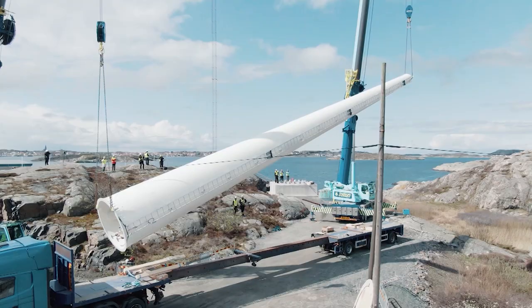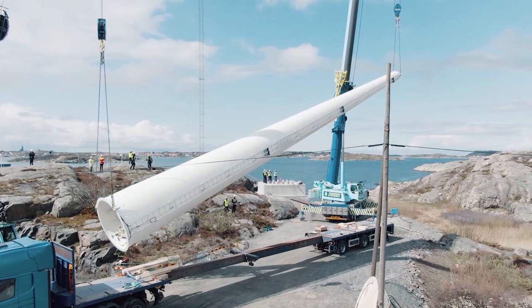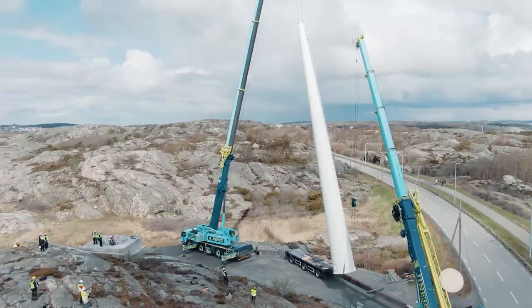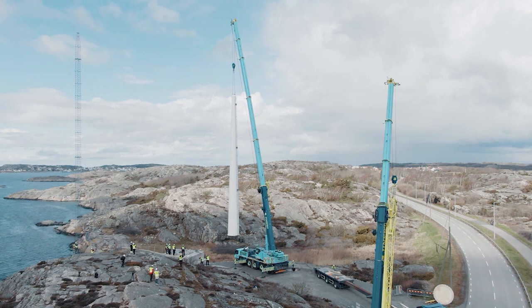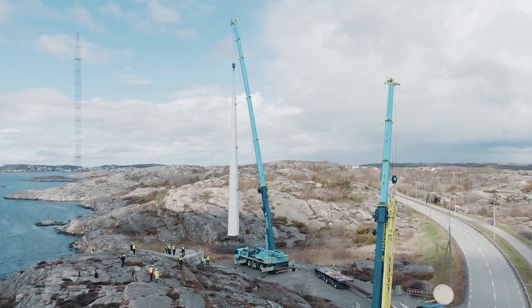But why do we have to go up so high? Why don't we just build a lot more of them? Well, by increasing the height, you get to the stronger and more stable winds. And you can put up a larger rotor and a larger generator. Since it's the area of a circle, the larger rotor means you have so much more swept area, and therefore you can have a much larger generator and the cost per kilowatt hour goes down drastically.